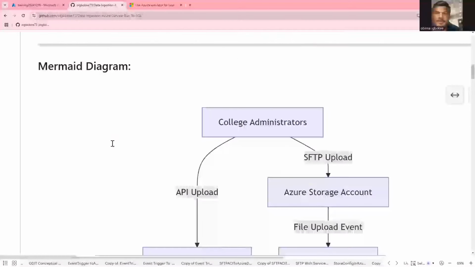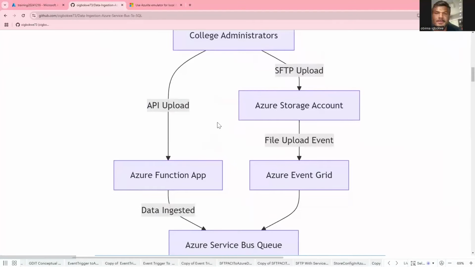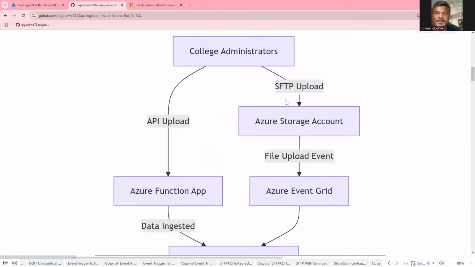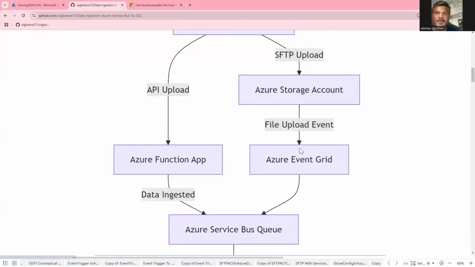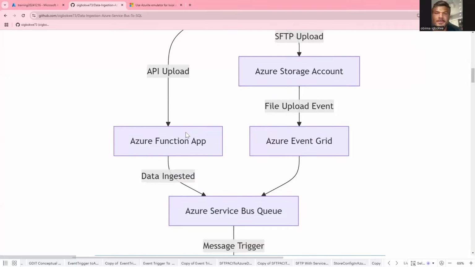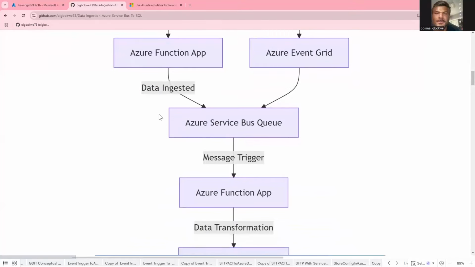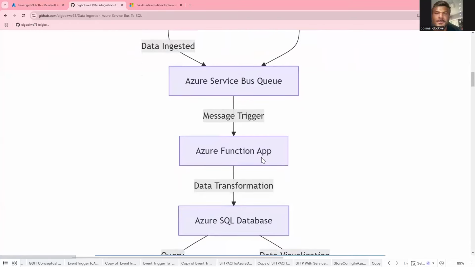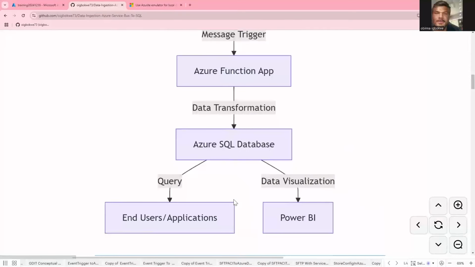Now, this is just basically a diagram I put out here so you guys can actually have a look at it. It just basically talks about what we're going to build out today and how the flow is going to look like. In terms of Azure, we're going to be building a storage account. The eventing system is baked in, so we can talk about it as we're using it. The Azure function we're going to build from scratch. Service bus, we are going to build that from scratch as well. And we're going to show how messages are flowing through from the function app into the service bus queues. And then we're going to be building out the database finally, which is going to be exposed to the end user so they can pull data back in.